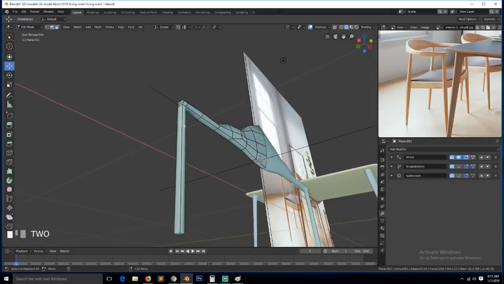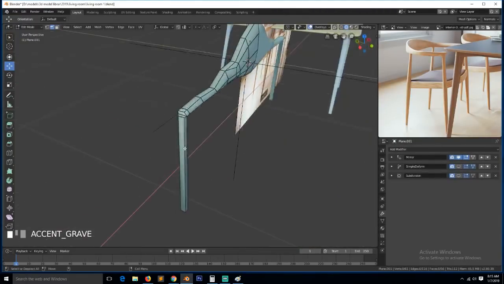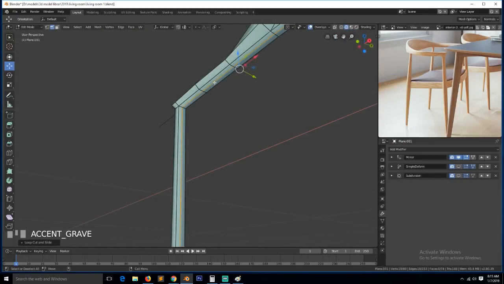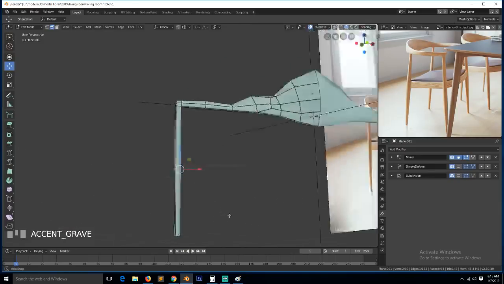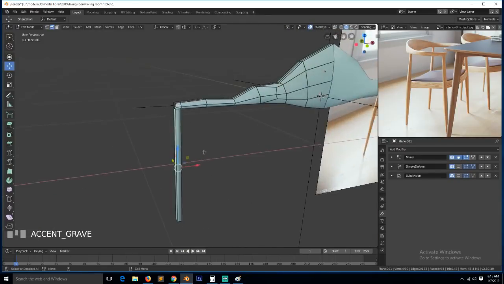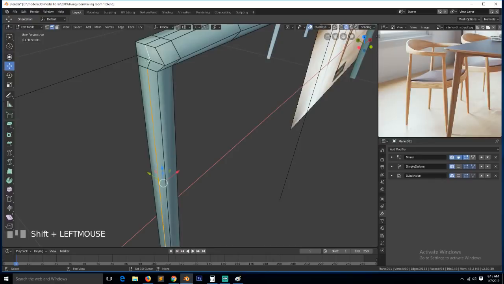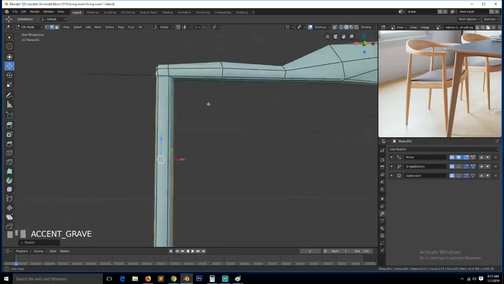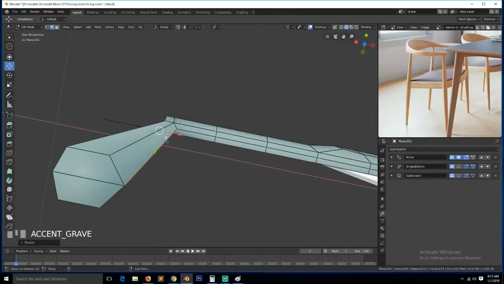But I think we need more resolution for this. So we can either add a loop that goes all the way there, which I think is okay since we need that resolution anyways. So then we can push these, scale these so that this is rounded like that.